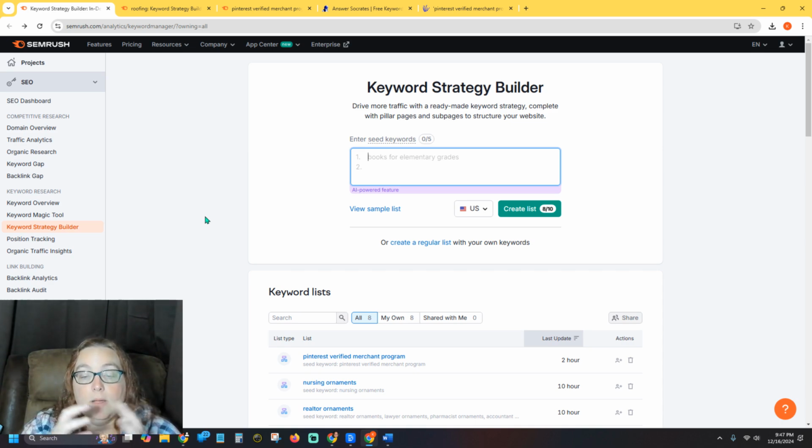do the one hub page and then you do additional pages or articles that link back to it and interlink with each other. It's a strategy, and we'll talk more about that. I'm going to dive into a couple of these topics in later videos when we go to build that. I'm going to probably make up my own strategy because I have the Pinterest Verified Merchant program. I already have videos that are ranking for that. So I might as well build on that and try to build a chunk on my site, like a category on my site with that.